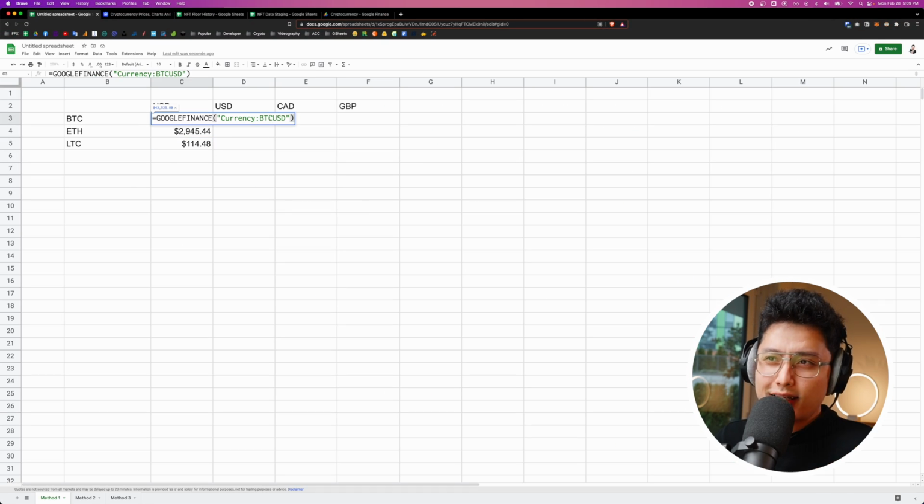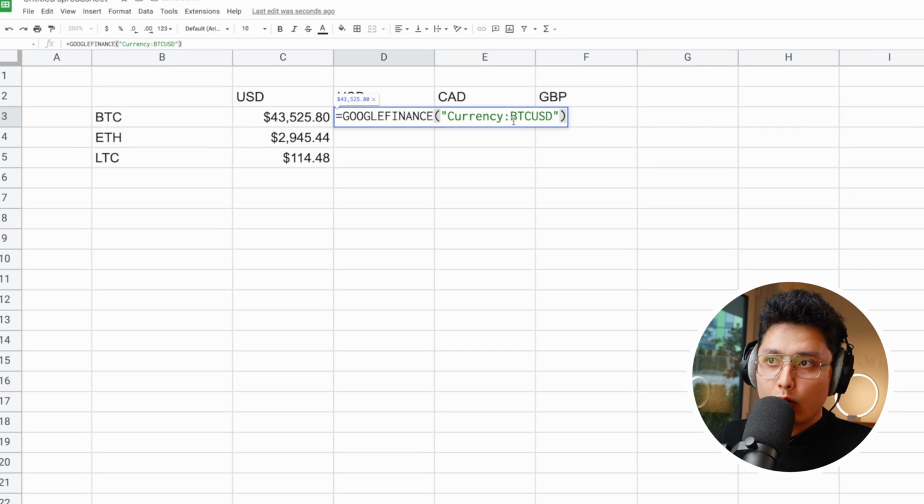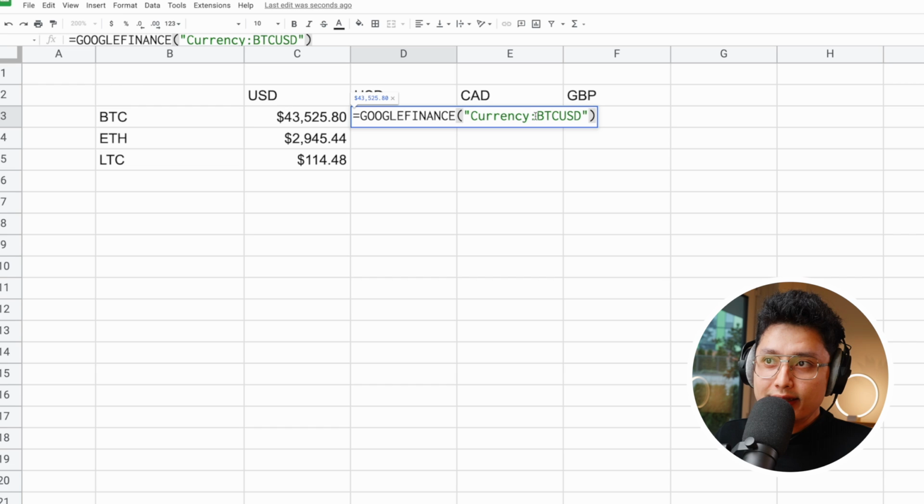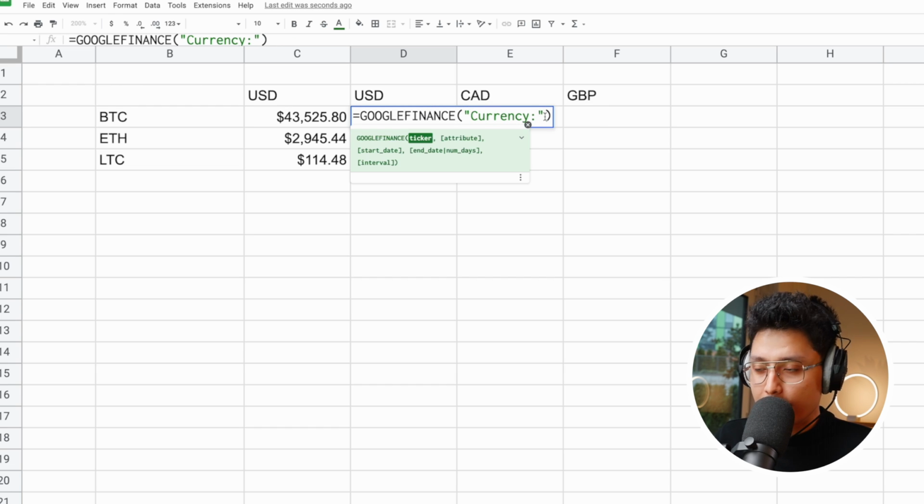And you probably noticed that I typed a lot, right? I have to keep typing these tickers. Let's make it semi-automated so you don't have to do too much typing. So we're still gonna grab this formula. However, now I'm gonna remove BTC USD. I'm gonna keep it till right here. And now what I'm gonna do is add AND symbol in there. I'm gonna refer it to a cell.